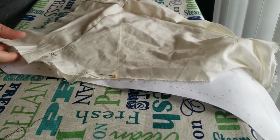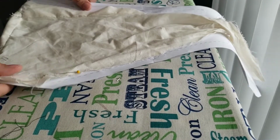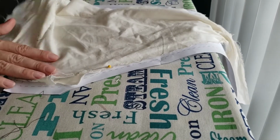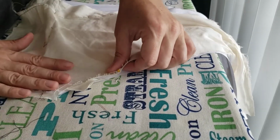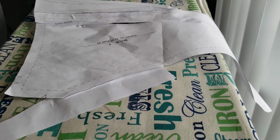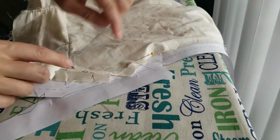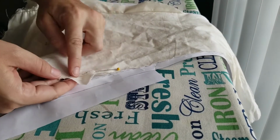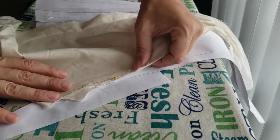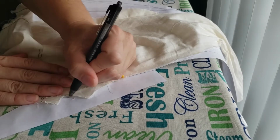I also had to modify the underarms slightly because, again, my bra was showing, so I sewed just a little bit of fabric to the end of it, and I cut it to look right, and then I just cut it in half. So I have to make sure I add some seam allowance. Here, I actually cut the seam allowance off, so this is the edge. So I'm gonna start from where the seam allowance is, which should give me my seam allowance. So it's just this weird, awkward triangle.